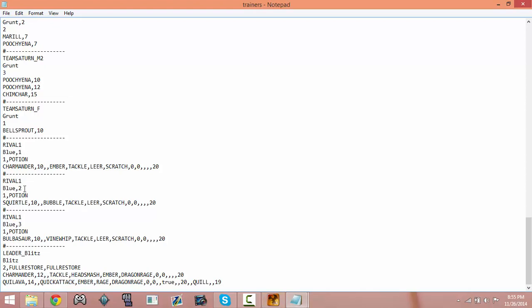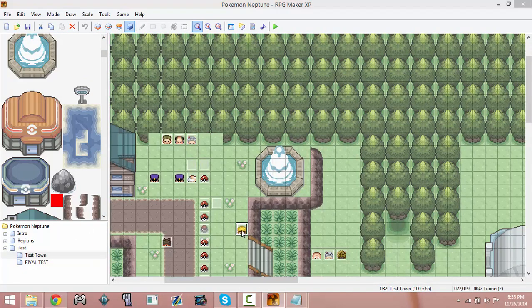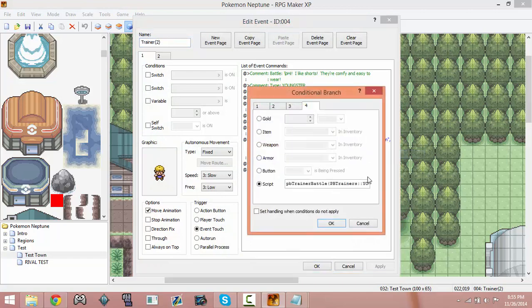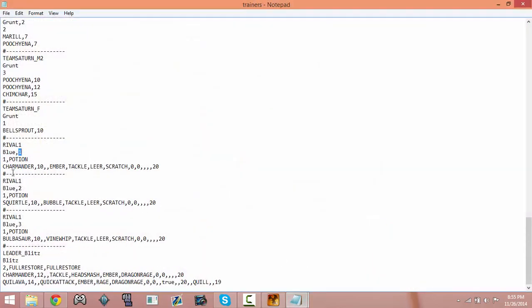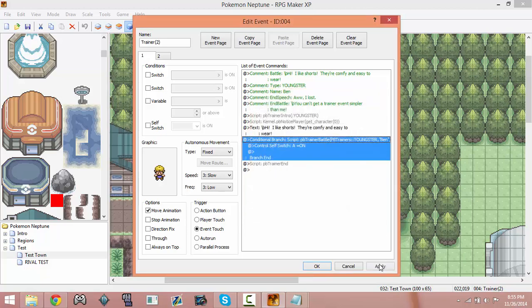And the reason why we want this, instead of making 3 different trainer types, is that this one here just means it's a new version of that rival, or whatever trainer. For example, here, where this is 0, if you're doing trainer 1, this here, you would just replace this with a 1, or a 2, or a 3, or whatever version of your rival.